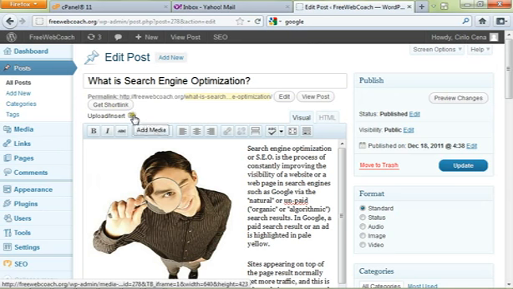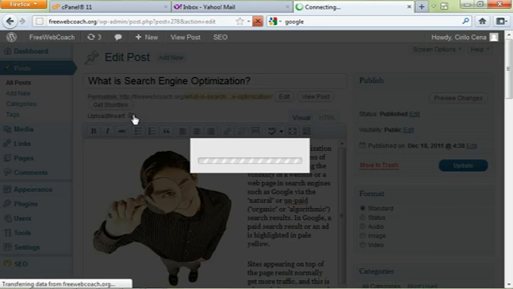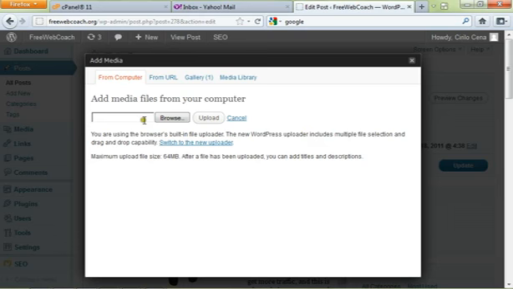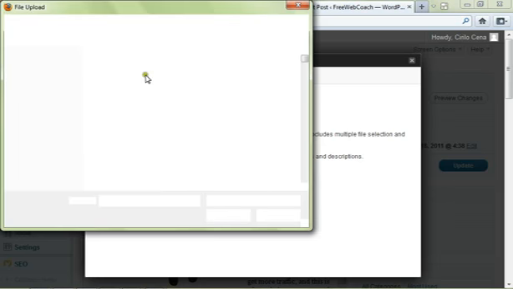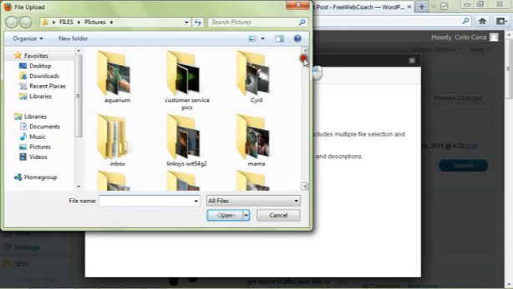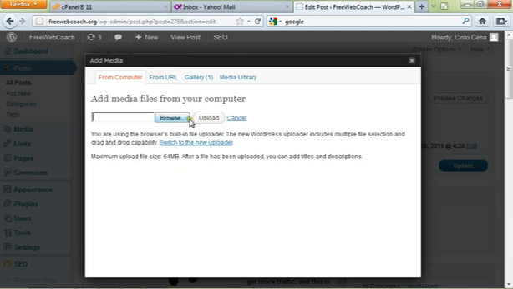When you click on it, you will be shown this dialog box. You just browse to choose a picture. These are all the pictures I have here. When you've chosen a picture, click upload, and yeah, easy stuff.